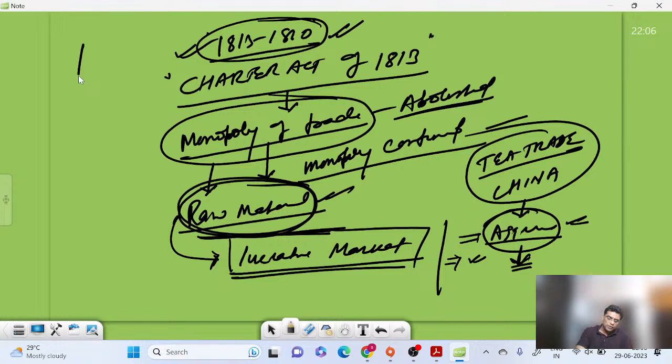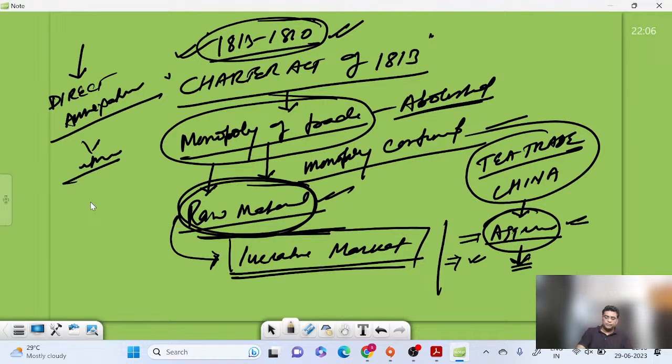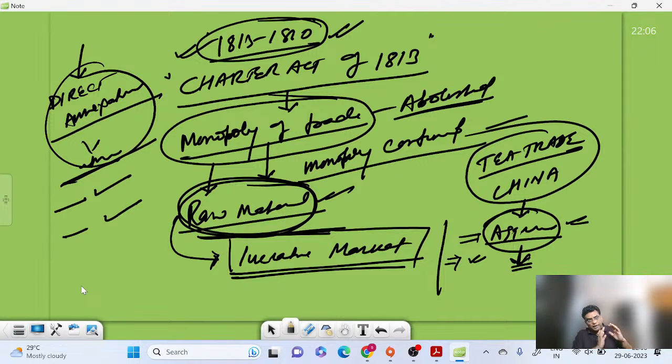The political policy was direct annexation, that is, capture of Indian states by war and by the doctrine of lapse, as many as possible. So the colonial period was really strengthened in the second phase. You can also see the Ryotwari settlement and Mahalwari settlement. Earlier the land revenue system was confined only to Bengal; now it extended to different parts of India. So the intensity of colonialism increased.